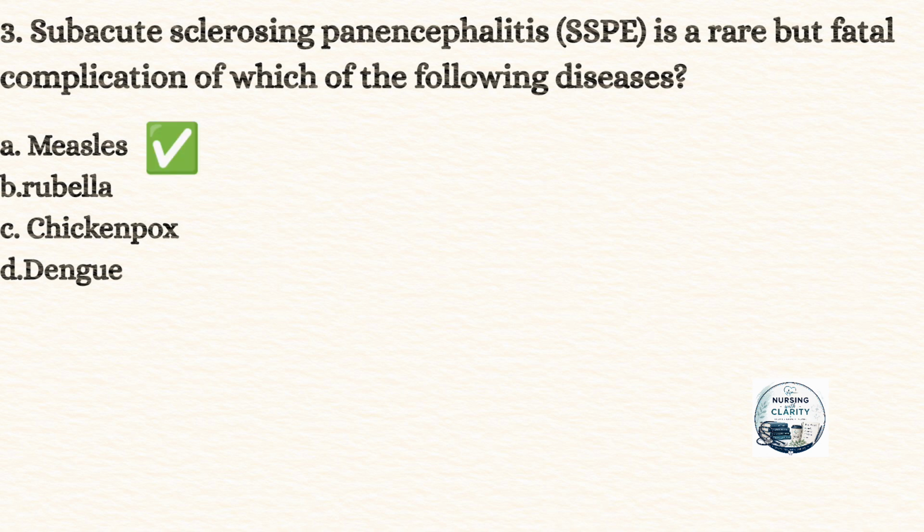Measles. Subacute sclerosing panencephalitis is a progressive, degenerative, and fatal neurological disorder caused by a persistent infection with the measles virus. It typically appears 6 to 8 years after the initial measles infection, especially in children infected before 2 years of age. The virus remains inactive in the brain and later causes inflammation, seizures, behavioral changes, and cognitive decline. Measles vaccination is the most effective way to prevent subacute sclerosing panencephalitis.